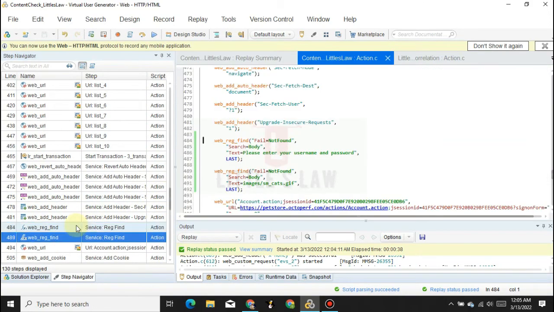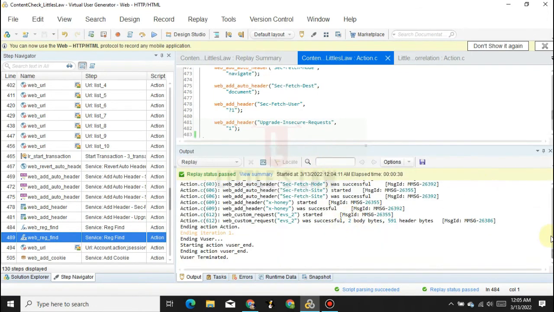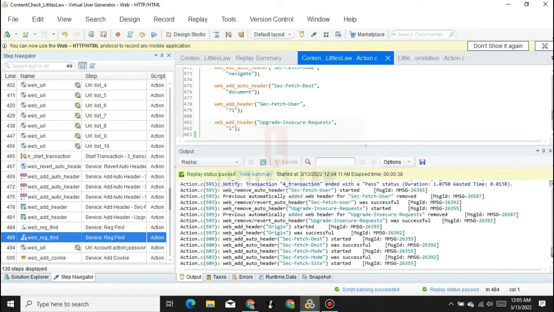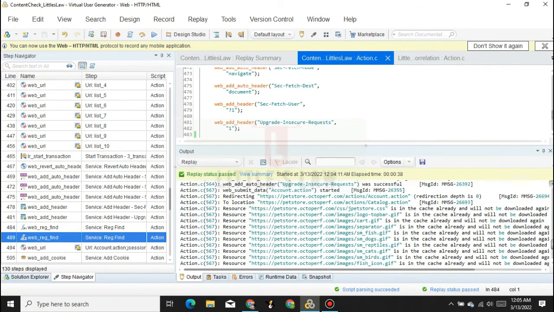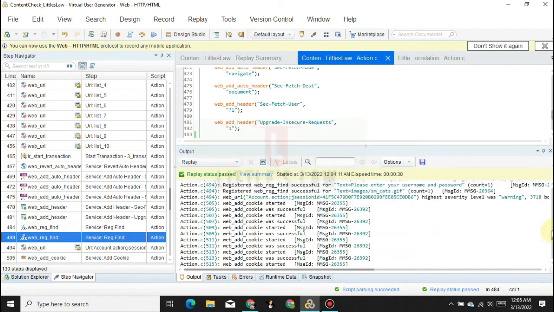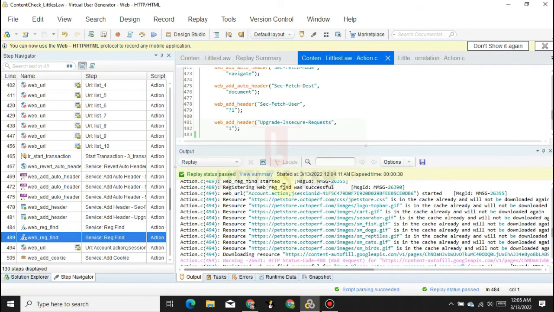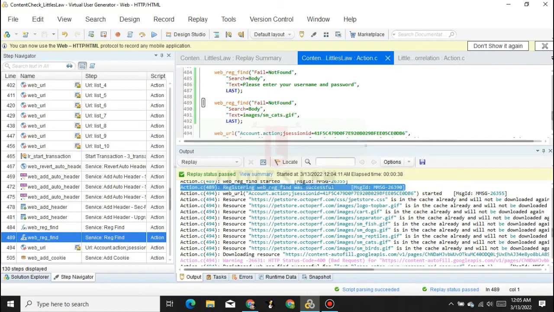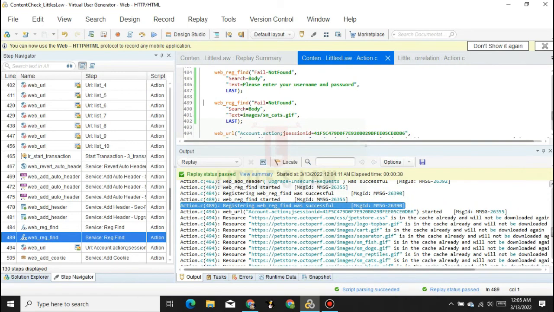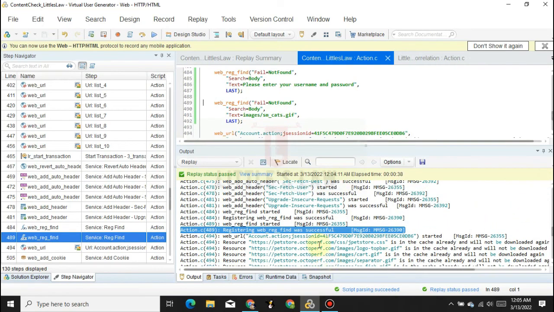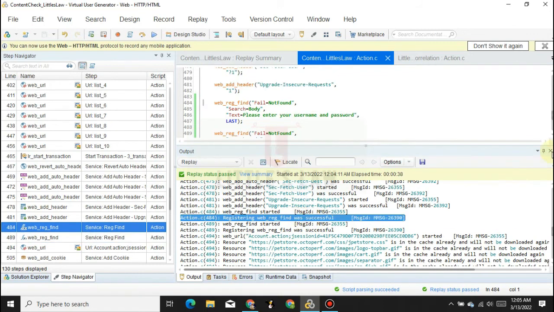We'll go to line 484 in the replay and see how it worked out. In line 484 we can see that the web reg find was successful at 489 and 484. So the image and the content check have worked fine.